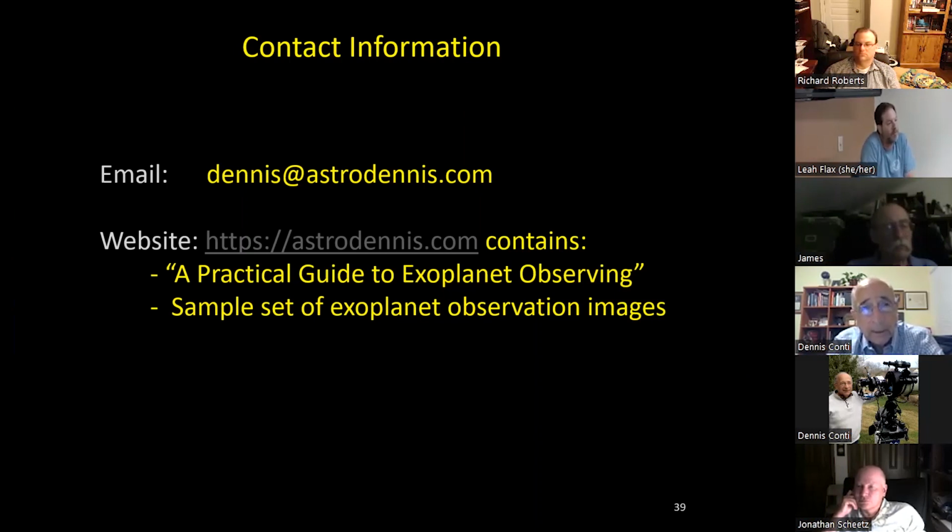But to detect something on the order of, let's say, mini Neptunes, for example, one would need a larger scope and pretty decent seeing conditions. I'm here in Annapolis, Maryland, in the suburbs, with some light pollution to the north, and I can do pretty good exoplanet observing from here with my 11-inch scope. As far as filters, ideally standard filters, but if it came down to it, maybe even a V filter.